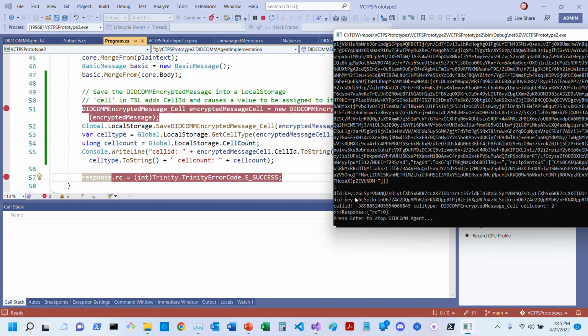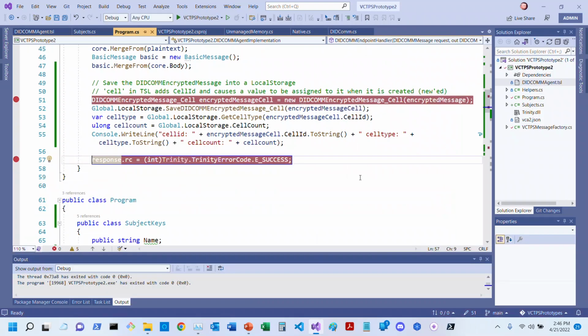If we look in the trace, we can see some of those keys that we're dumping out. We can see when we're persisting to local storage, here's an example of a key ID that's created for the cell type, and we can see that we now have two cells written out. And we'll stop the agent.